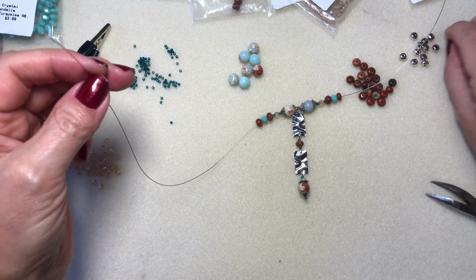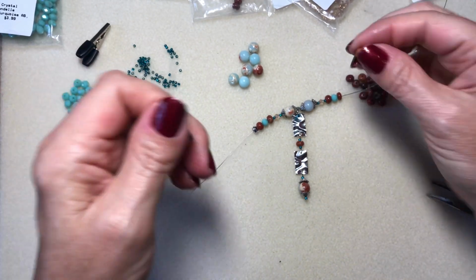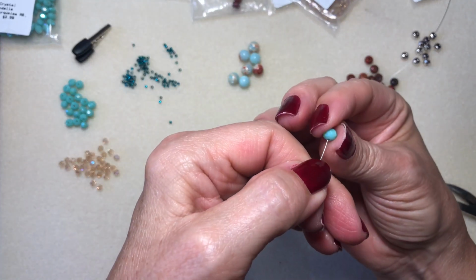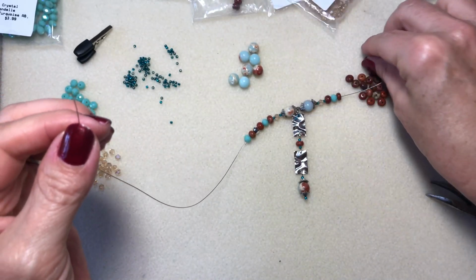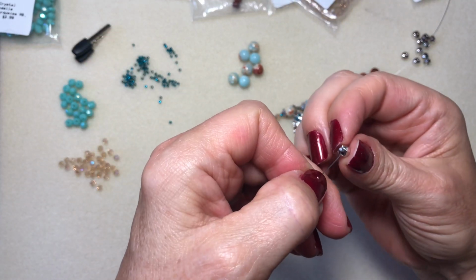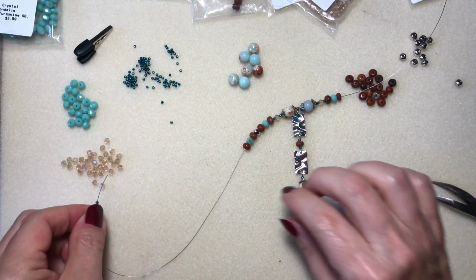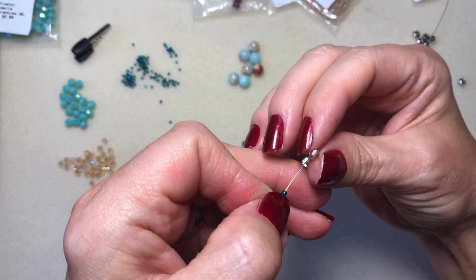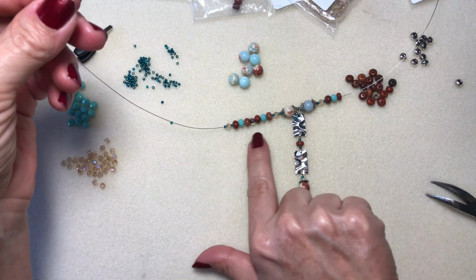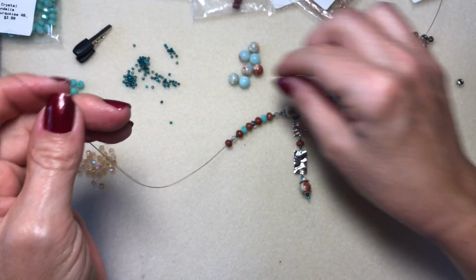Okay, so I have that. Now I'm going to start, and I'm going to do a silver spacer bead. And then I'm going to do this again. That. And that. And then I'm going to do this. I like that for that separate. And I'm going to do that one more time. This.